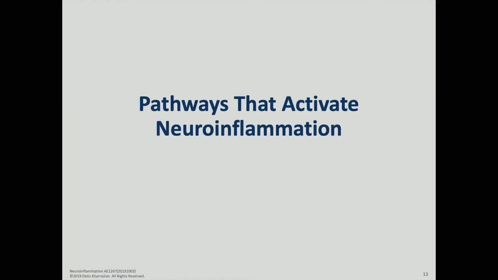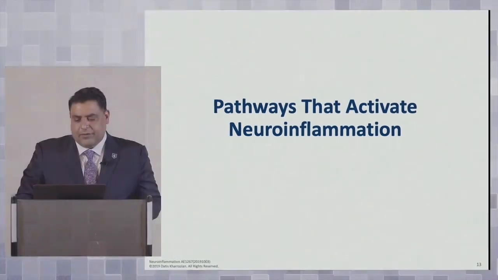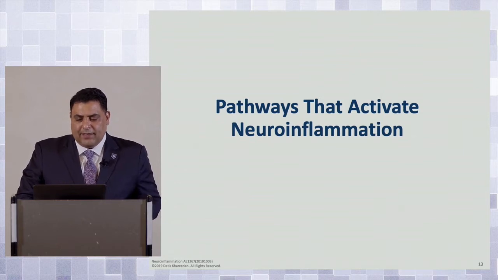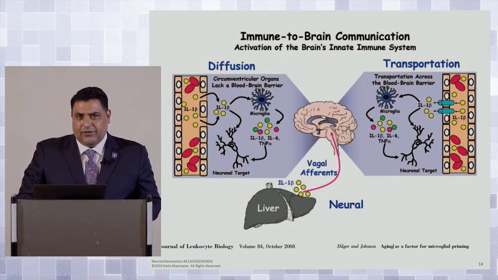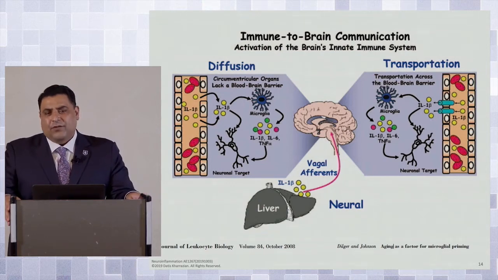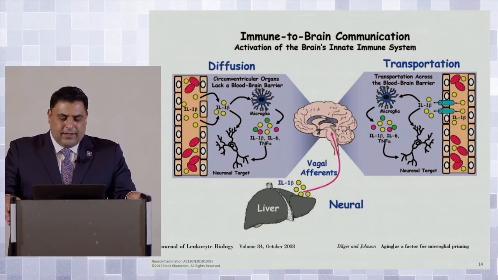Now, you should know that if you're dealing with someone who's got neuroinflammation, whether it's from trauma or neurodegeneration, there's pathways throughout the body that turn on brain inflammation. There's a saying in functional medicine, functional neurology, where inflammation in the gut, inflammation in the body means inflammation in the brain. And this is because inflammatory cytokines cross the blood-brain barrier and they turn on and activate these glial cells, which then create some degree of neuroinflammation.